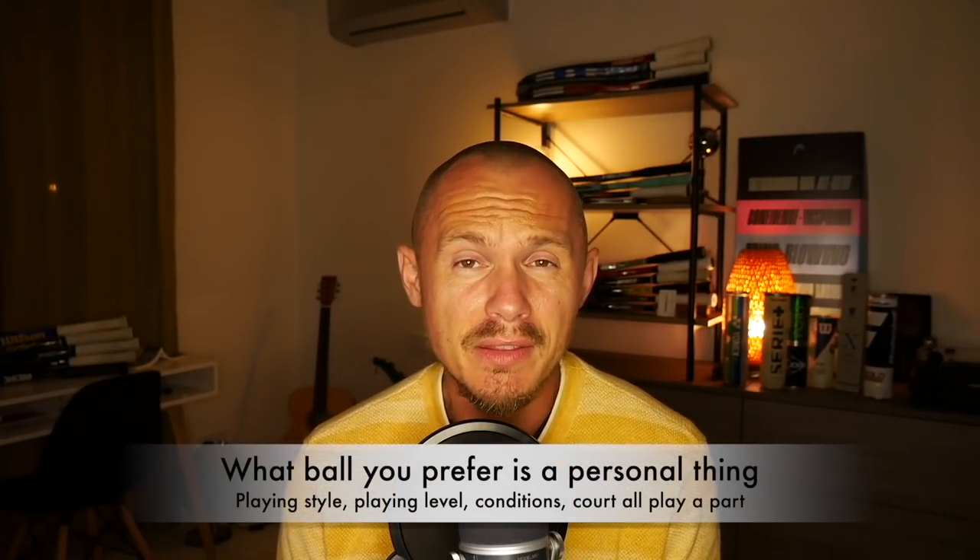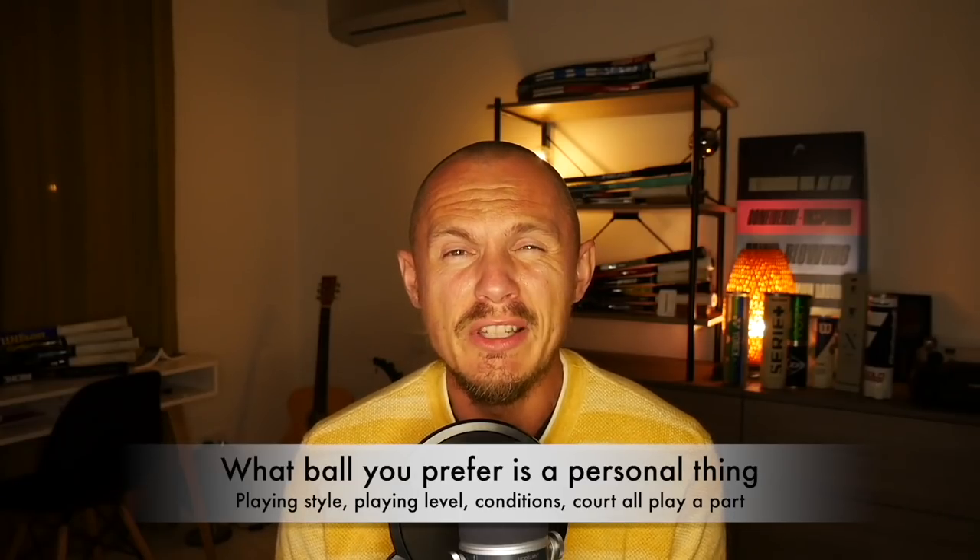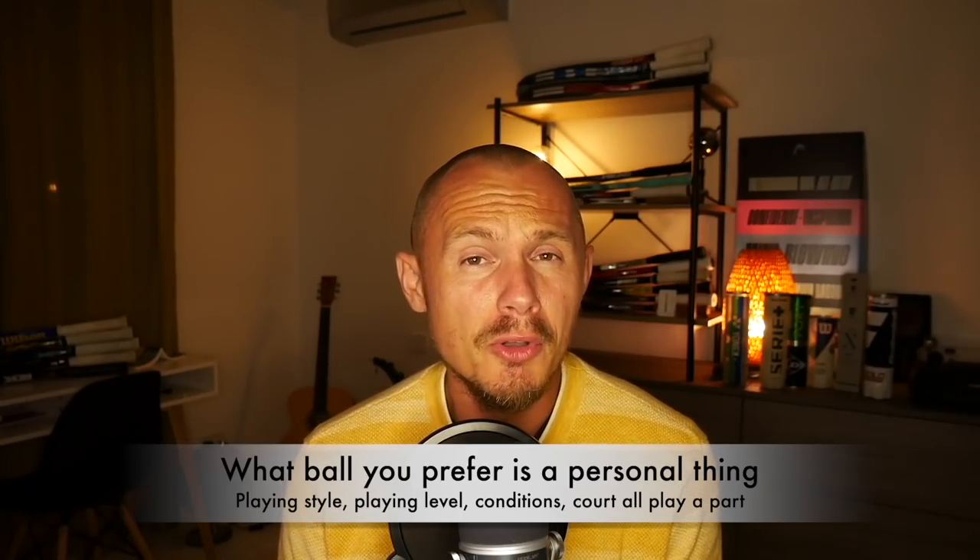Premium balls are also different from each other. There are livelier balls — for example Babolat, Tecnifibre, Wilson US Open — they're a little bit livelier. I tend to go for heavier balls like the Head Tour XT or Dunlop Fort Allcourt. If you have a flatter game, a heavier ball might suit you better because there's less liveliness and you get more control. But if you play with more spin, you might like a livelier ball that bounces higher, giving an extra kick on your shot.